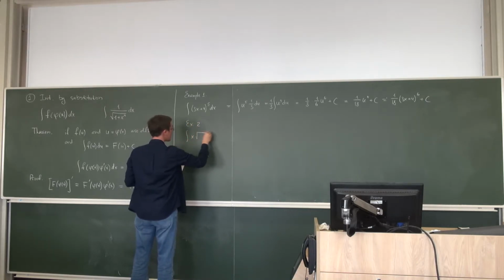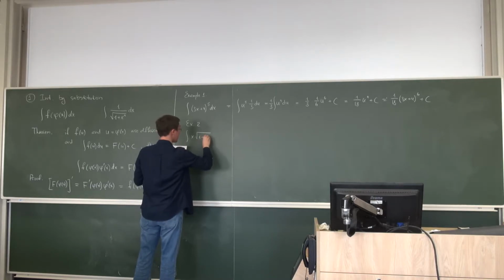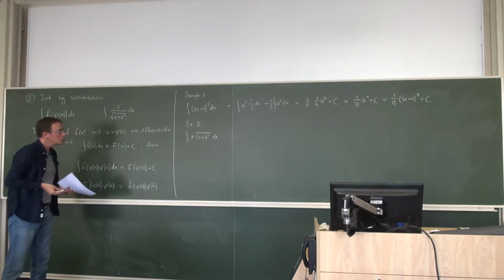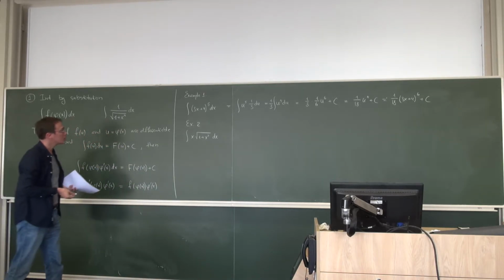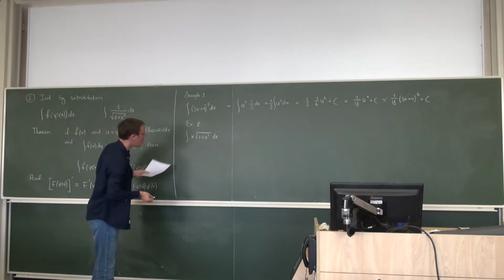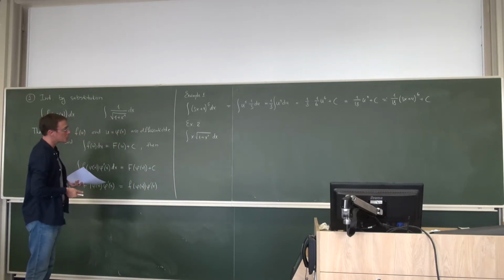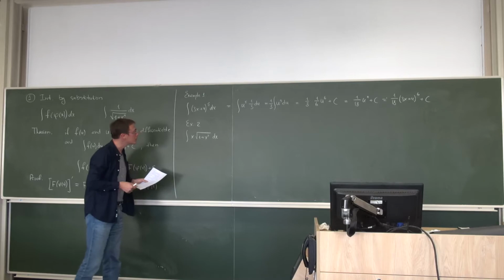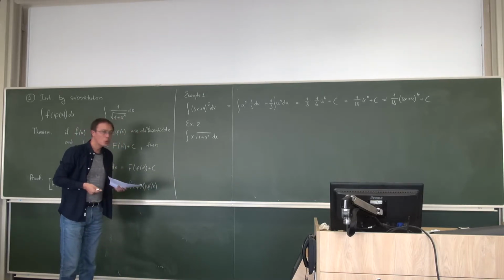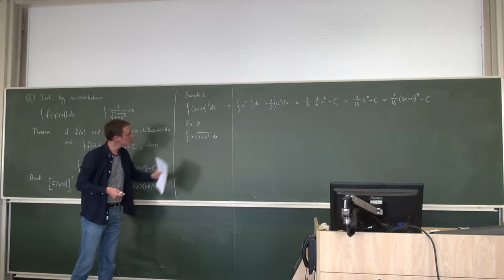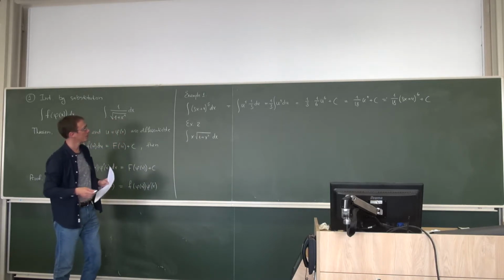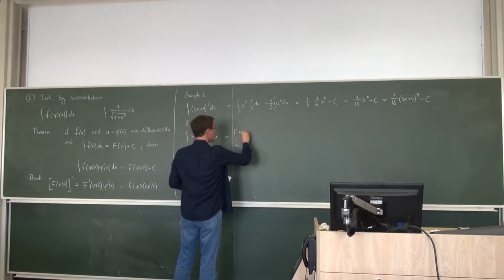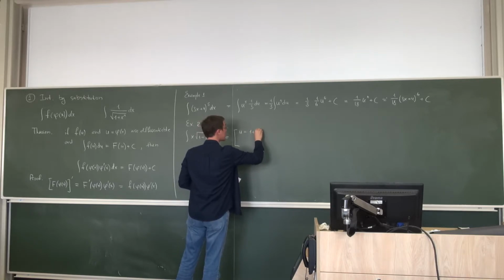Integral x root 1 plus x squared dx. Here, it's utterly unclear, right? And no matter how much fiddling one would put in, it's not possible to algebraically transform it into something that would reduce to a table integral. What would we rather not have here? Well, this 1 plus x squared sticks out. Why don't we make that a new variable? So, u equals 1 plus x squared.